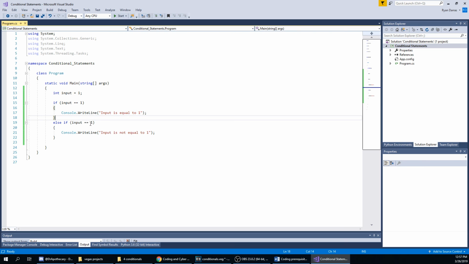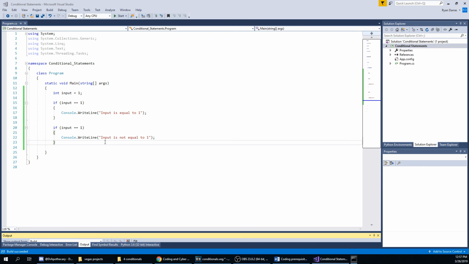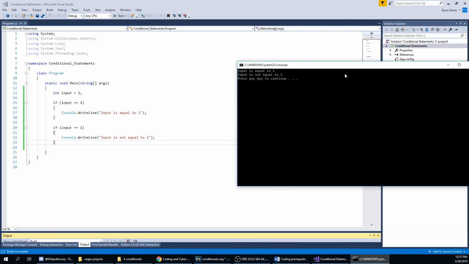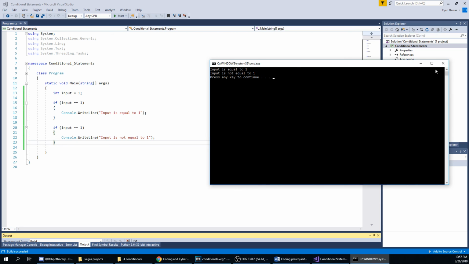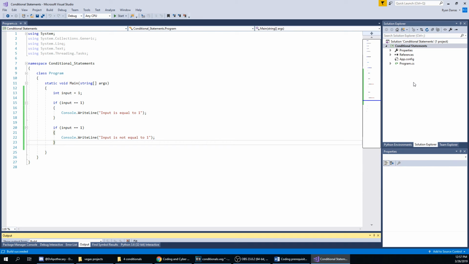So pretty straightforward, simple. Let's take it back to how it was before and do the same thing. These are actually going to run both of them. This is why an else if statement is so useful sometimes. Granted, these are completely different things right now, and this is kind of an error at this point. But the else if short circuits. If you have an if, else if, else if, else if, it'll only check the first one that it needs to, as soon as it passes. It won't bother calculating the rest of the code.